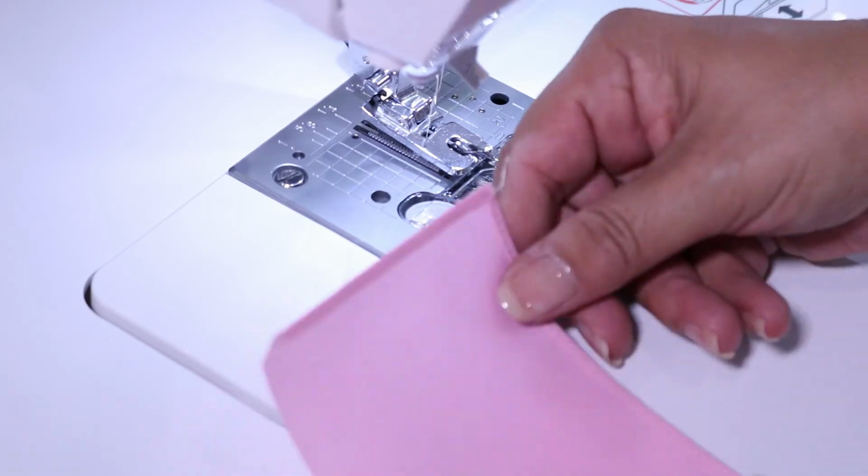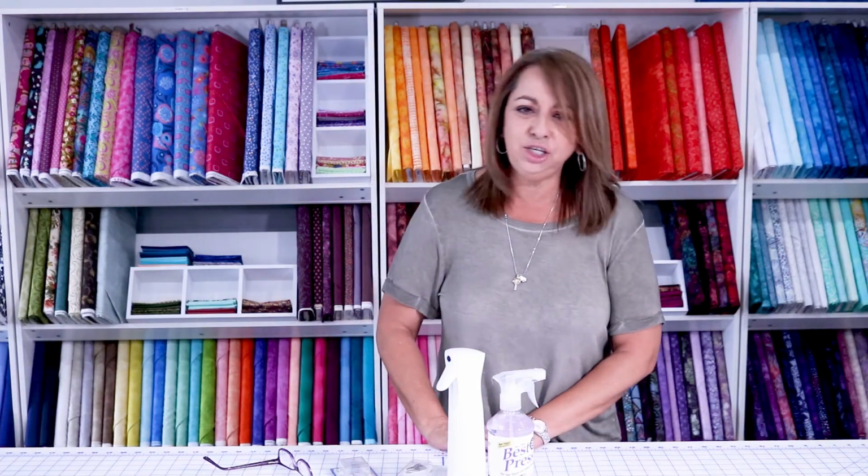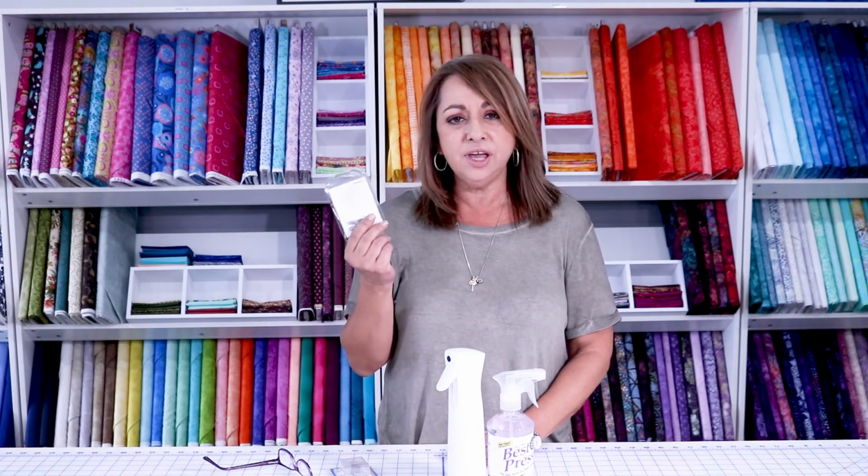And there you go. All right, everybody, I hope that you enjoyed this video and using this little hammer foot. Make sure that when you try it at home that you try both techniques. It's not an easy foot to start with, so take your time, don't get frustrated, see if the chain works for you or the little 45-degree angle. But once you master it, you're gonna love, love, love this presser foot.